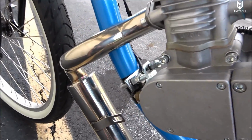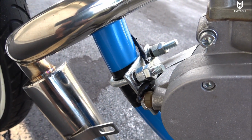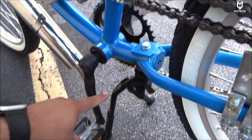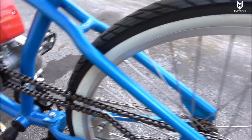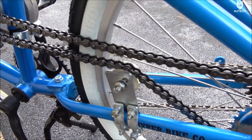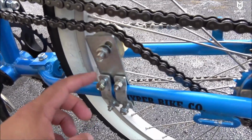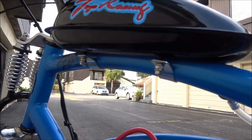I used the same motor mounts, but I did double lock or double knotted for better locking. I also used thread locker, the red one. I replaced the stand, and I also applied thread locker to this bolt. Pretty much the whole entire bike has thread locker, unless they had a locking washer, like these ones right here. They have a locking washer, so for these I didn't use thread locker. Some of them are double knotted. I also double knotted here the gas tank, as you guys can observe.